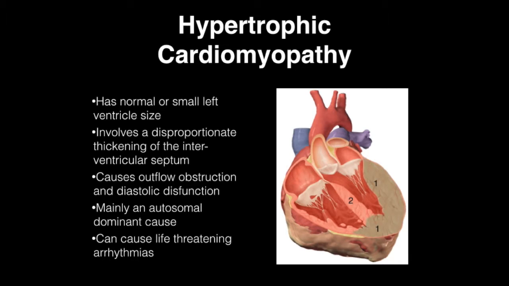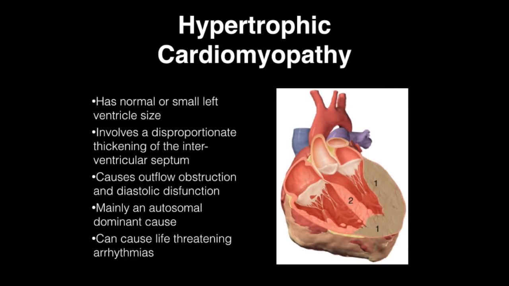The thing to remember about this, and why it causes diastolic dysfunction: if you're going to detect a murmur on a physical exam, it's going to be a decrescendo systolic murmur. In terms of the exam, I would probably just focus on it being a systolic murmur, and you may have an S4 and S3 gallop, due to the ventricular stiffness problems that are associated with it.